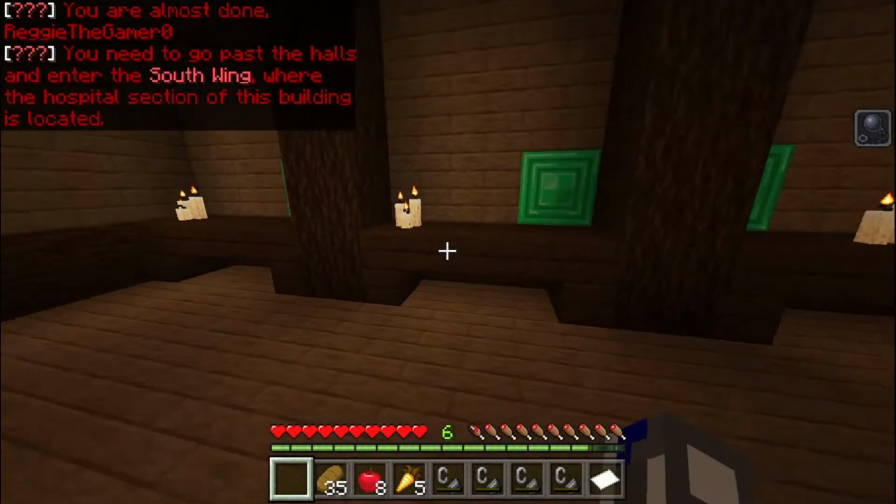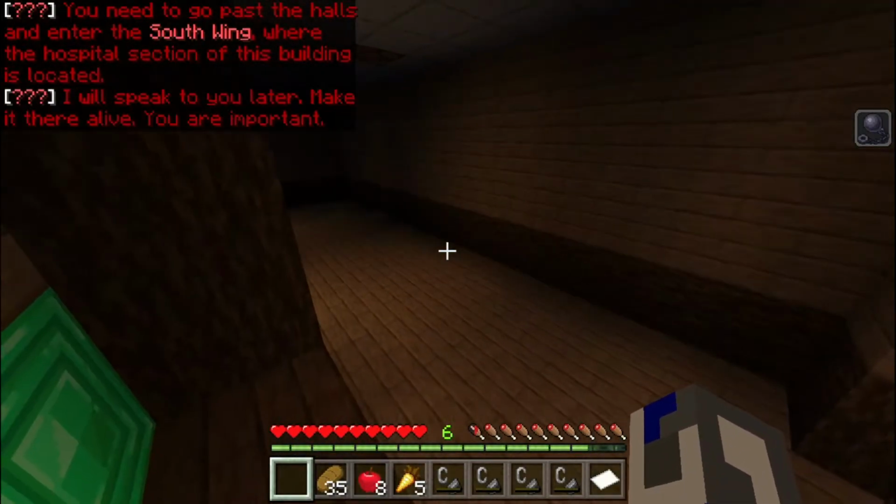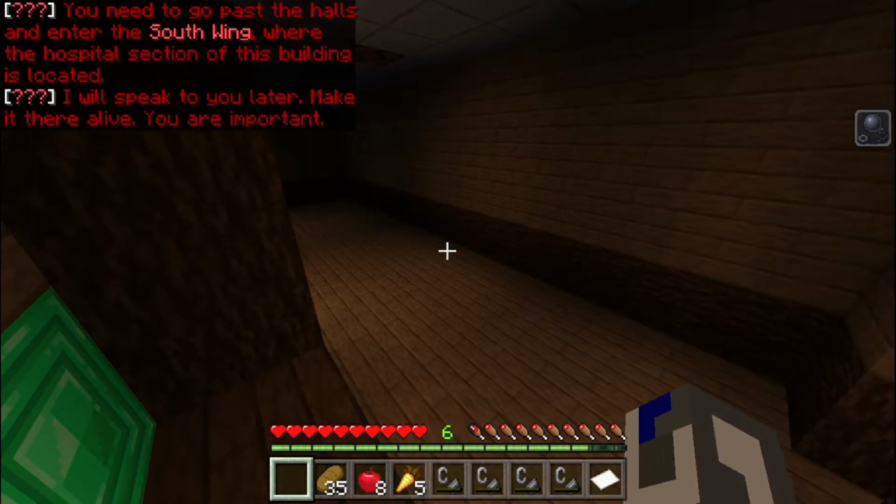You need to go past the halls into the south wing where the hospital section of the building is located. I will speak to you later. Make it there alive. You are important.